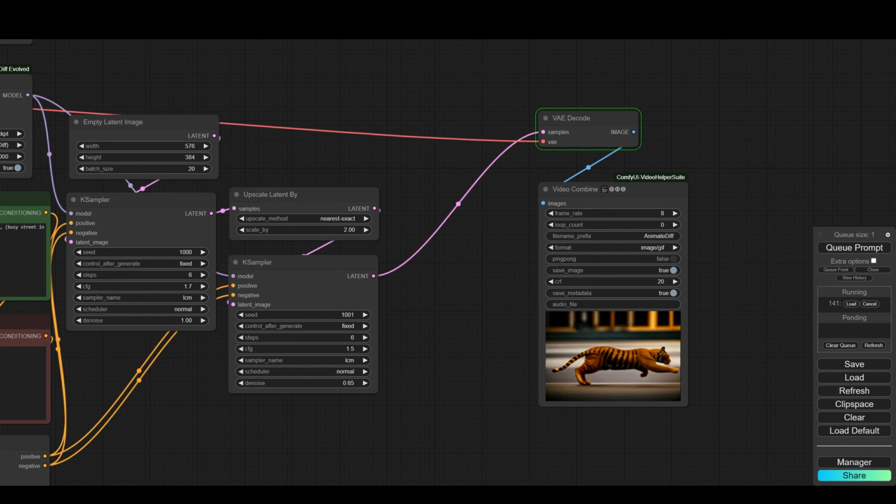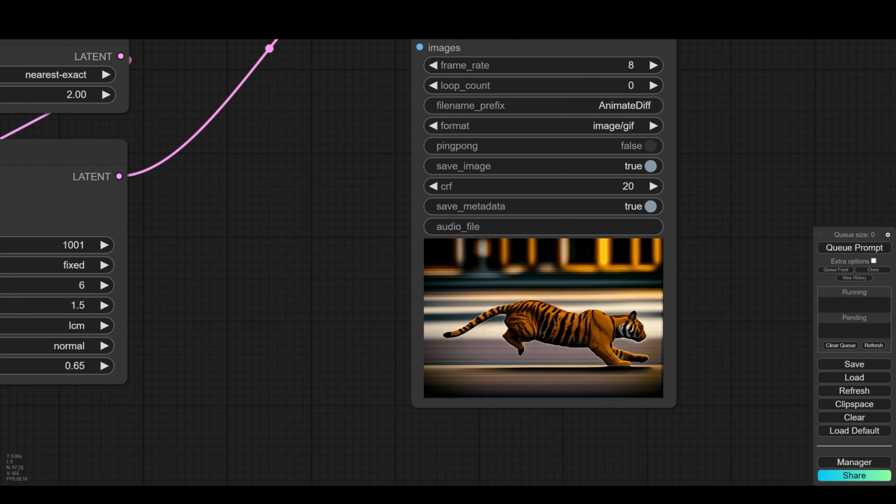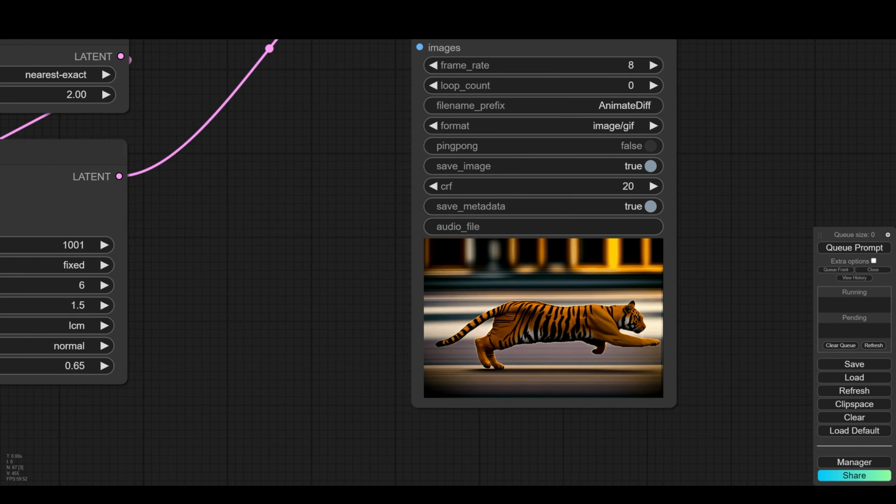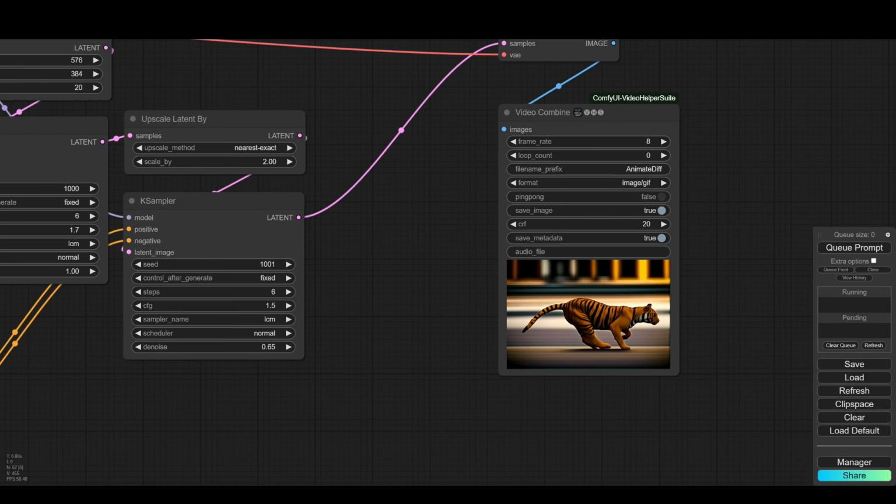This process is going to be much slower because we actually increase the resolution by 4 times, 2 times wide and 2 times length. Total area increased by 4 times, which means that we need much more processing power now. So we will wait patiently and see what the result is.